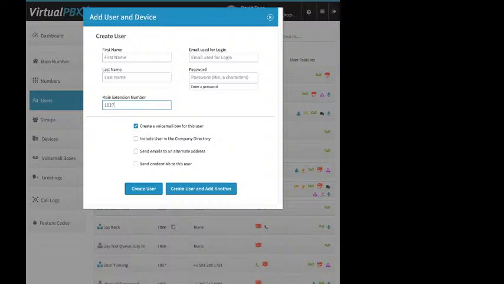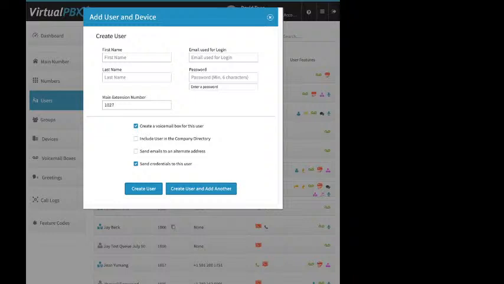Okay, by default, every user when they're created, they have a voicemail box created for them. You can uncheck that if you want to. I don't recommend it. The other thing I recommend doing right away is putting a check mark on this fourth one, which is send credentials to the user. I have suggested that we make that just the default. Hopefully someday that will go through.